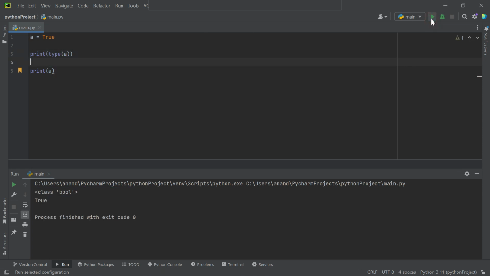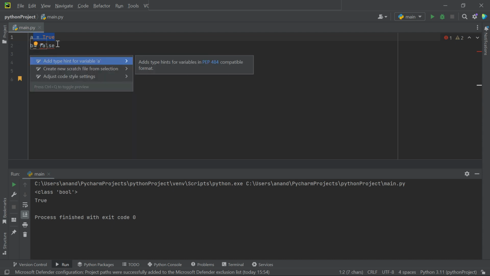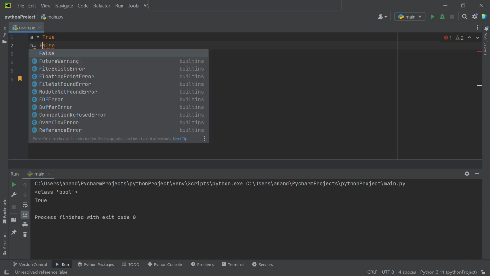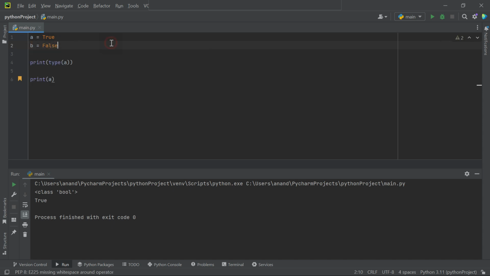For this, if you want to declare a variable with boolean data type, only the first letter needs to be capitalized and the rest must be in lowercase. So if a is equal to True and b is equal to false, this is not valid, but this is valid, as the T is uppercase and here the F is not uppercase. So we can change it to F and now it is a valid statement.